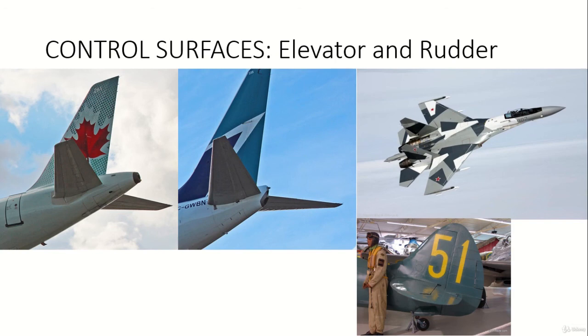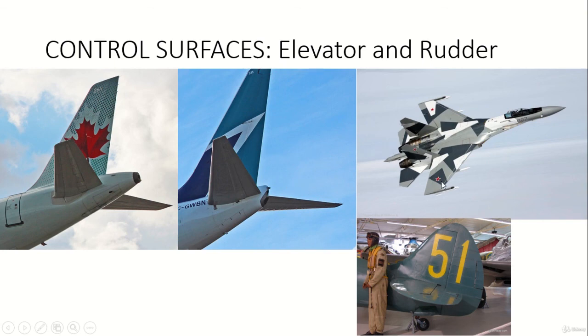What else? Elevator and rudder are quite easy to determine in various aircraft. In this case, you can see in this aircraft, this is the rudder, right? Okay, it can be seen a bit. This is a control surface which can be directed by the pilot, as we mentioned before. And we also have the elevators located on the horizontal tail, right? Okay, so these are quite easy to see.